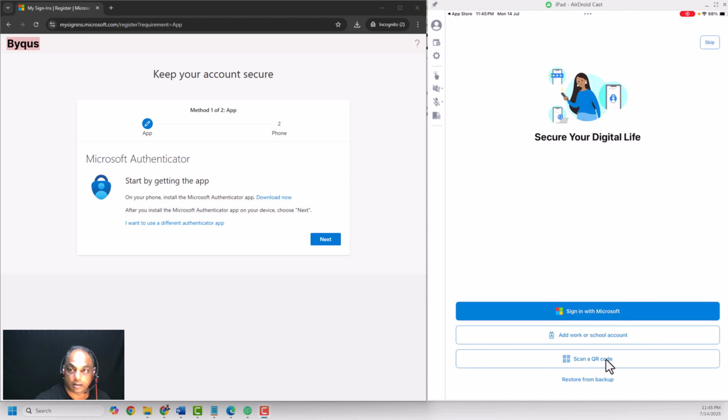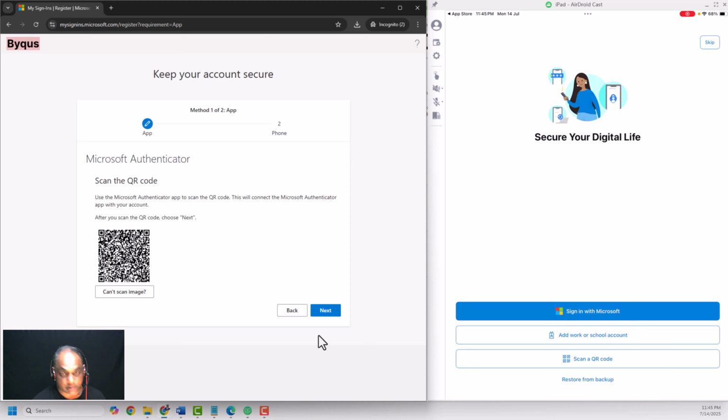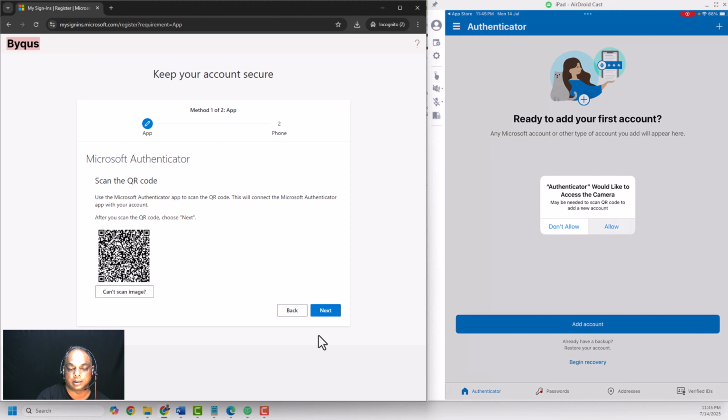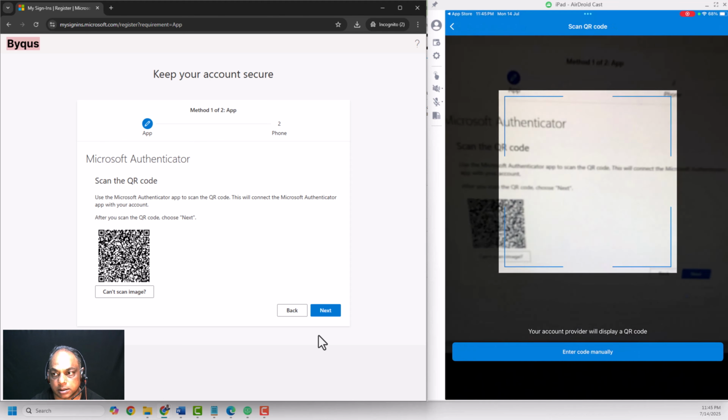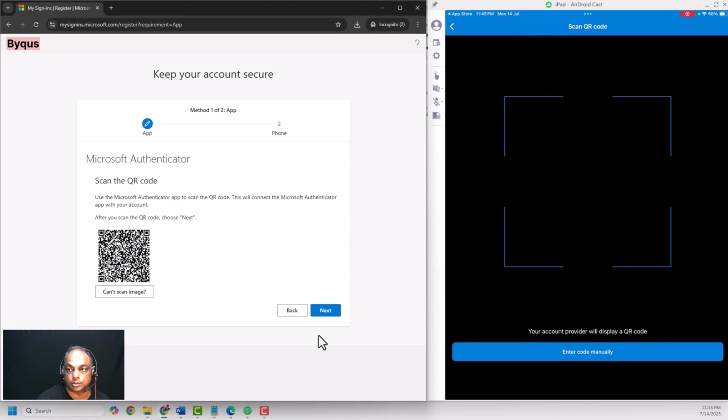So on this screen, we'll go next. Next. Now we have the application installed, and we will click on scan a QR code and click on allow. And this is the screen we will record. Sorry, scan the QR code.